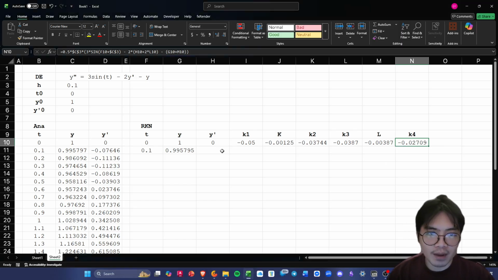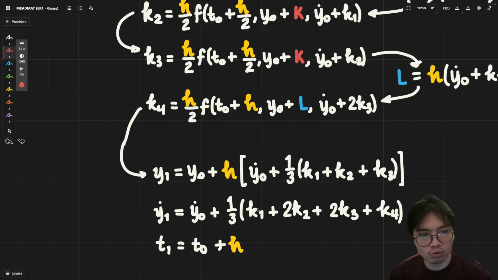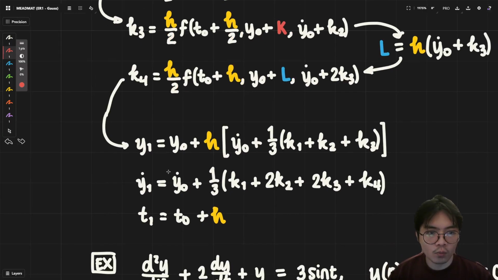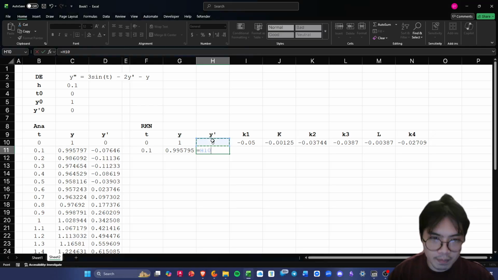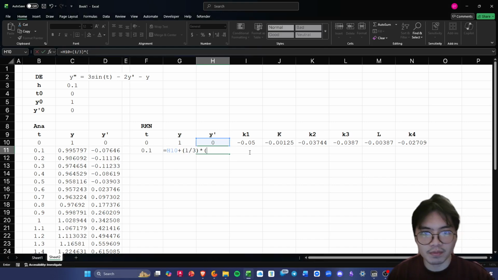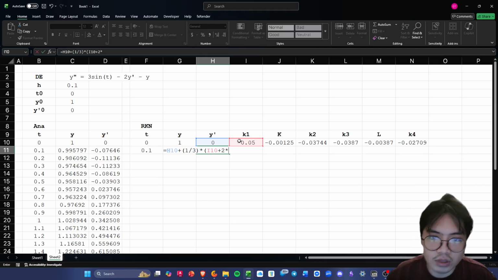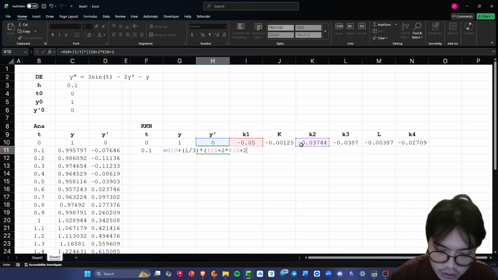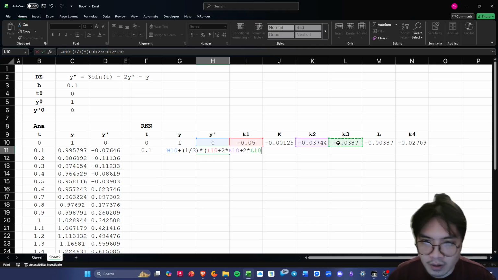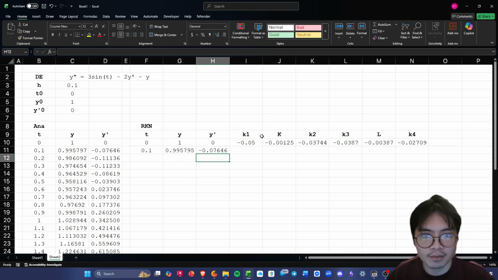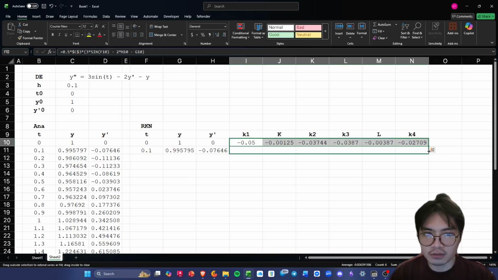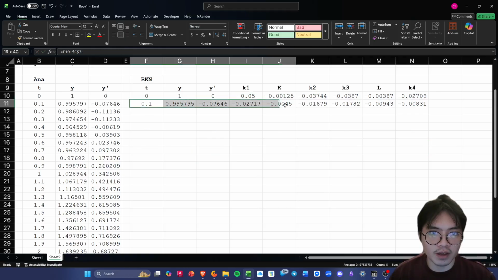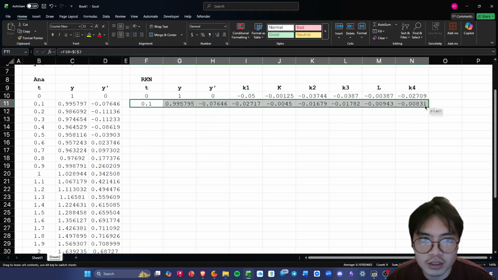And then your y prime in here is going to be equal to y prime plus, there you go, this is now your weighting step, the very classic 1 k1 plus 2 times k2 plus 2 times k3 plus k4. Okay. And then we can drop down our values here, and then hopefully we can drop down all of our values without much of a hitch.